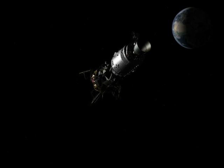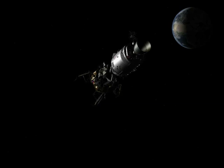This is Apollo Control, an advisory to newsmen in the Houston News Center. Donald K. Deke Slayton, Flight Crew Operations Director at Manned Spacecraft Center, is now en route to the main auditorium for the 10 o'clock briefing. Should arrive there within about 5 minutes. This is Apollo Control.